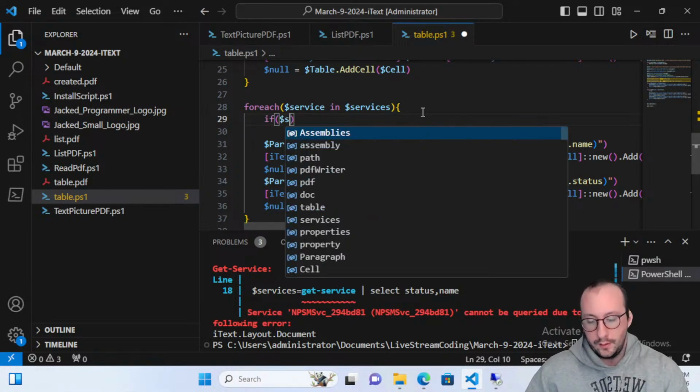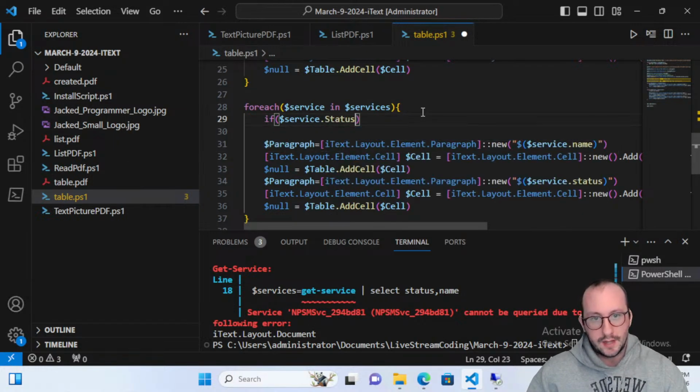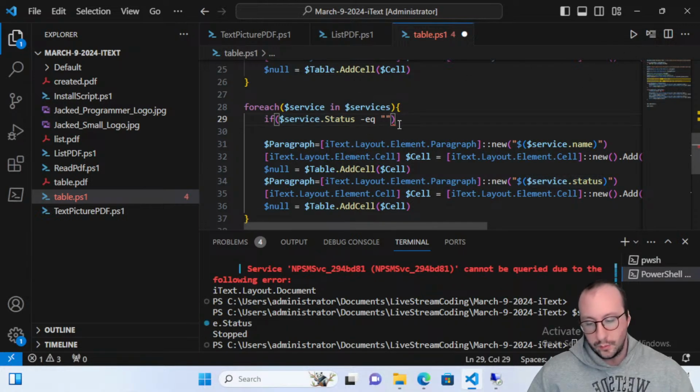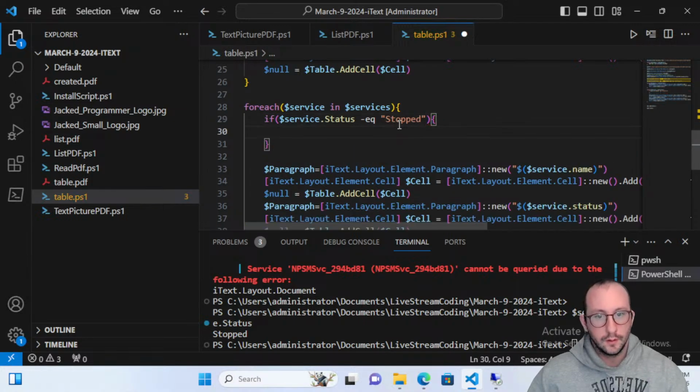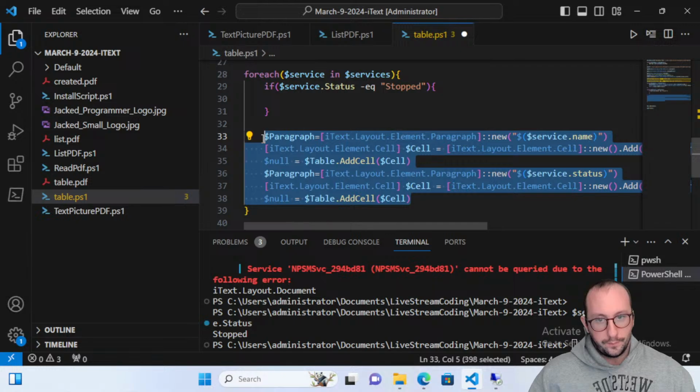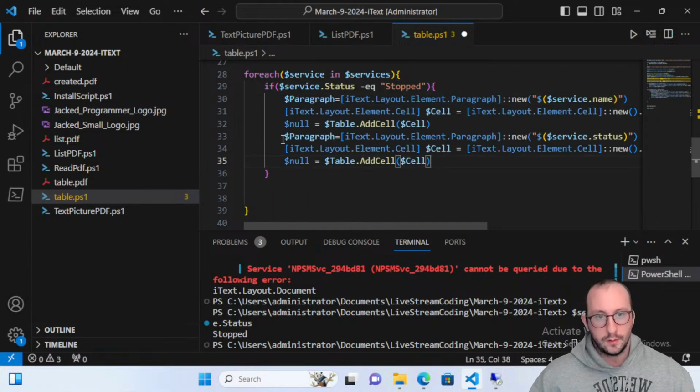If service.status is equal to, check one out here, is equal to stopped, let's do this.